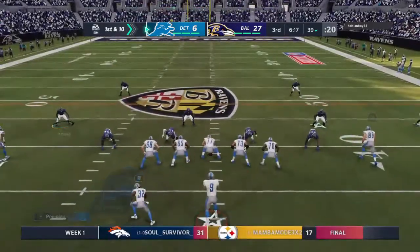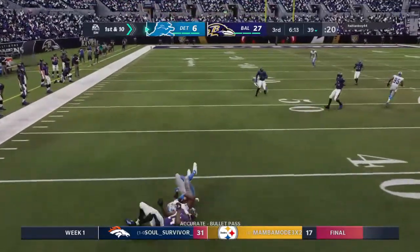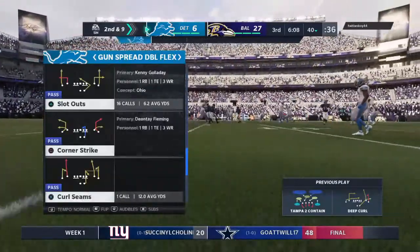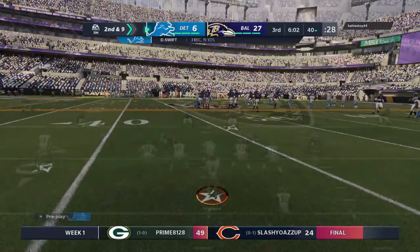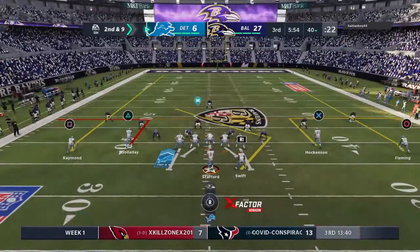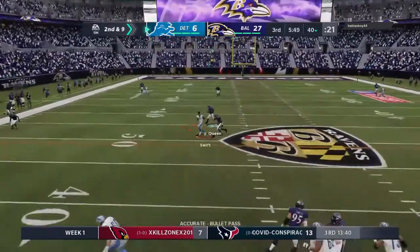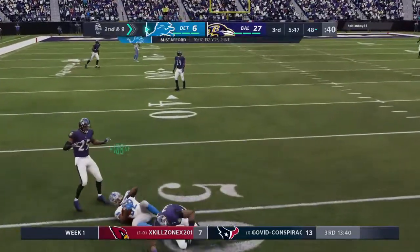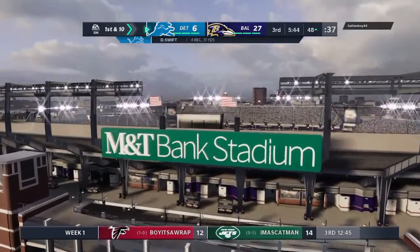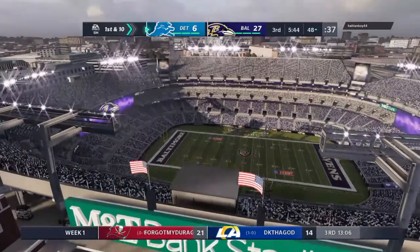Back-to-back good plays have him on the move on first down. Stafford able to get this complete to Swift, his running back. A good rally to the football keeps him to only a yard, and it's second down. They only got a yard out of that last completion, and that makes this 2nd and 9. From the gun, Stafford. That's complete to Swift out of the backfield, and he'll be taken down, but not before he gets into enemy territory. 12 yards there and a first down.